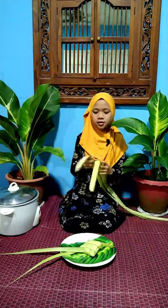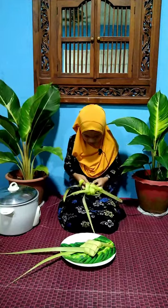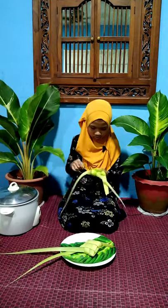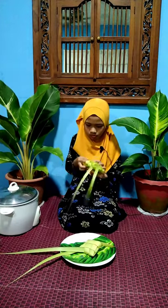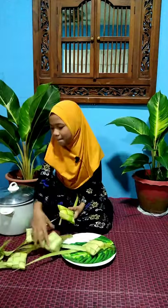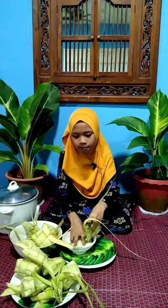Firstly, we must have young coconut leaves. Secondly, add in some rice that has been washed into the ketupat. Just add in the rice to half of it. Thirdly, boil it in boiling water in a big pot for about an hour.